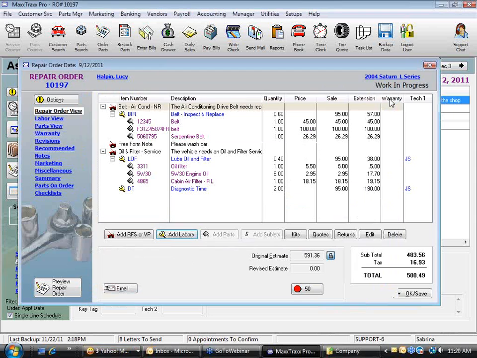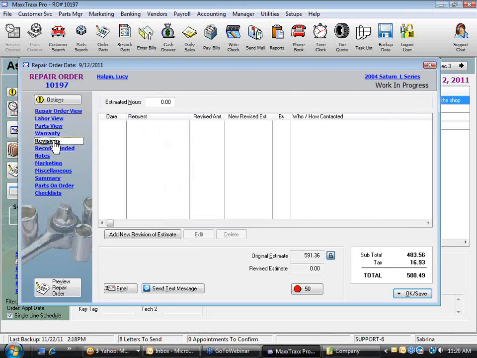So let's move on to the next link, which is revisions. Now, this is required in some states. A lot of states don't, but in some states this is very essential. This is turned on in the setups to be part of your workflow. Okay, this can get a little tricky, I'll tell you right now, and some people don't understand how the feature works.